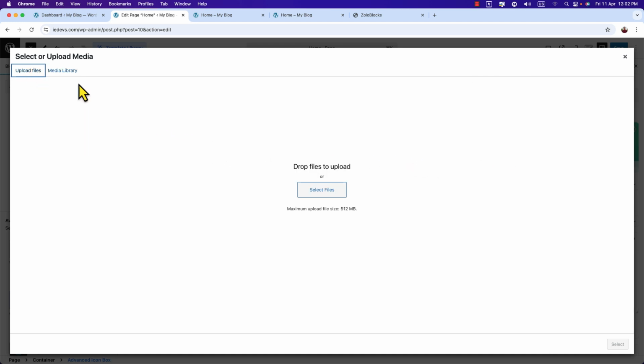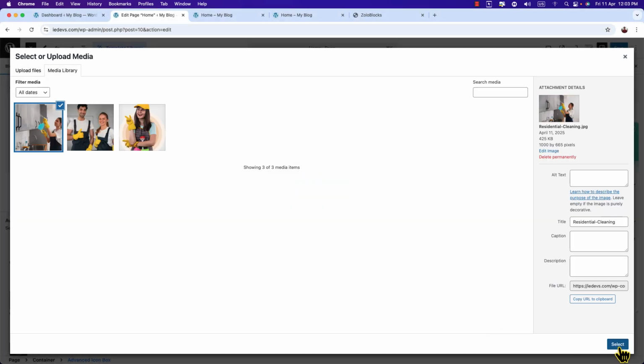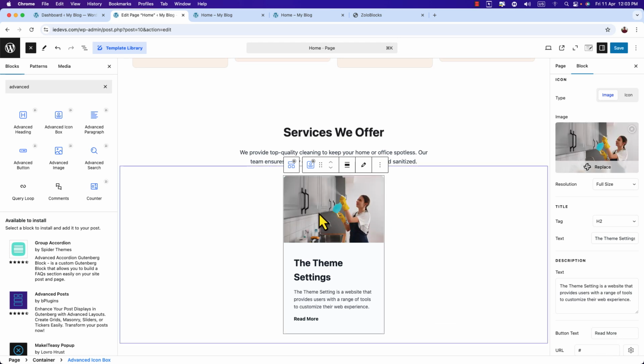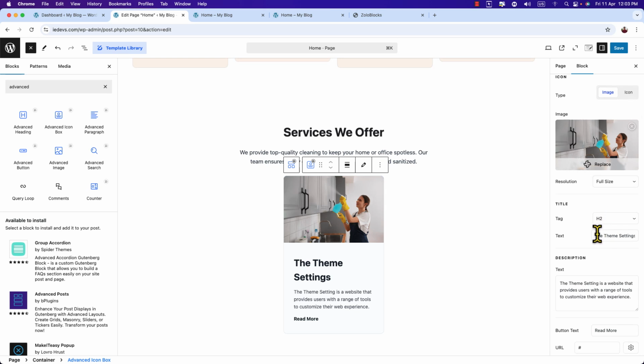I'm going to upload images. Where is that image? I'm going to select this image and open it. No, this one, sorry. Select this image and hit open, hit select. Here it is.